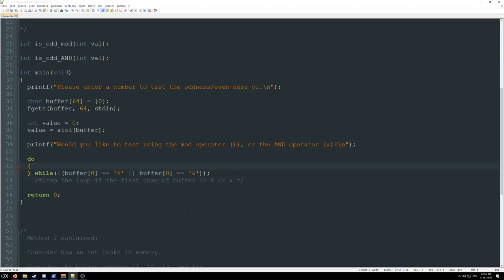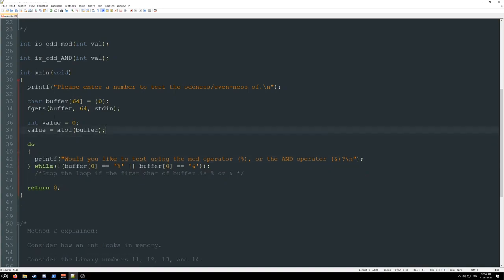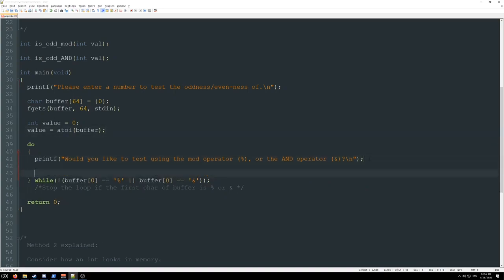So, let's get into what we're actually going to do in the loop. First thing we're going to do is the user input prompt. So let's do that. Copy that, paste that line. That's where we wanted it. And we're going to delete that line. Cool, so now the prompt for input is part of the loop and not outside of it.